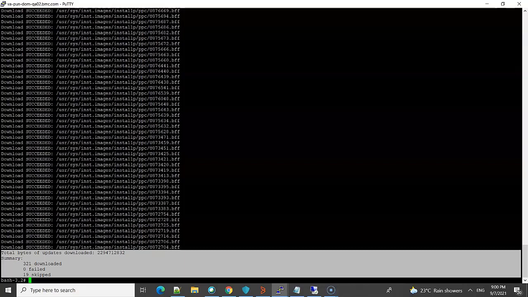So if you receive this error, the first thing that you'll have to do is ensure that SUMA is configured properly on the server. And if the SUMA configuration is not proper, you'll have to get in touch with your AIX administrators, take help from them and configure SUMA on the repository server.